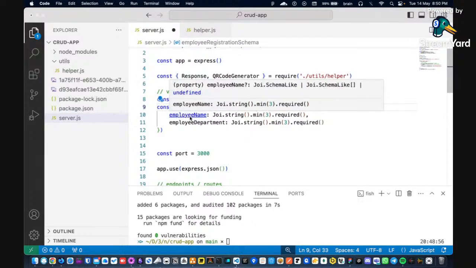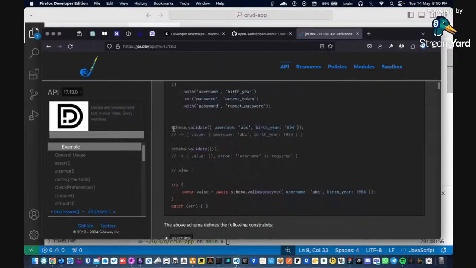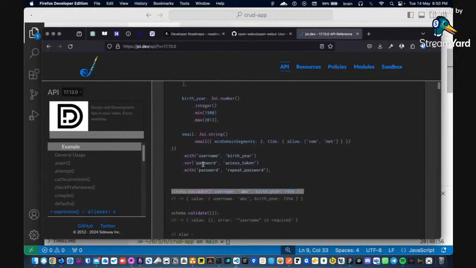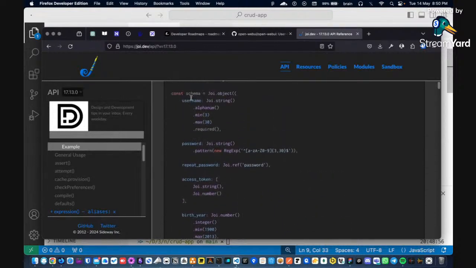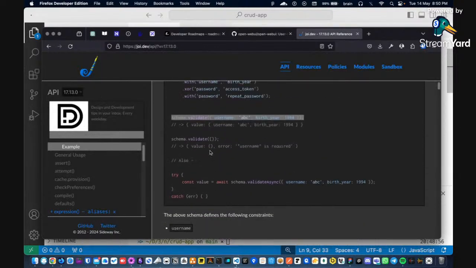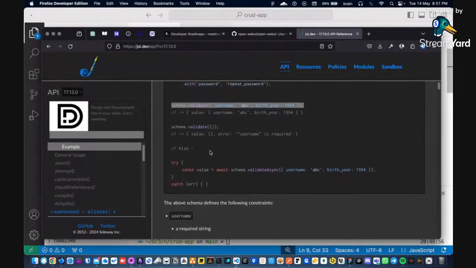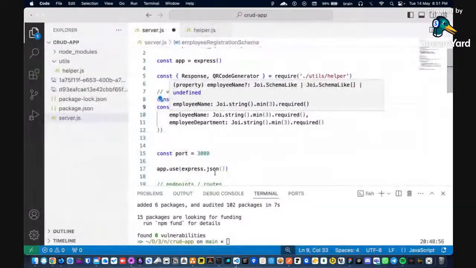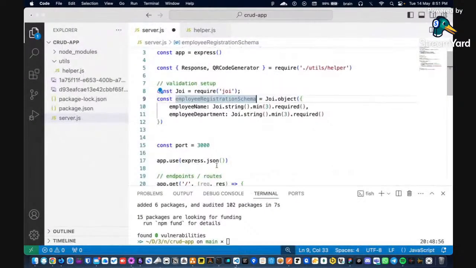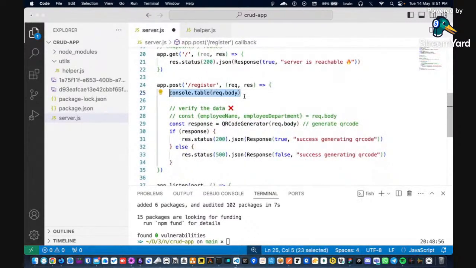So now that we have the schema, the next thing you need to use is the validate function here, right? So you can validate the object you receive alongside the schema. You can simply say schema.validate. It takes that particular schema and uses it for the validation, right? So we can grab that. Let's throw that in here. So this is the point where we probably want to perform the validation.